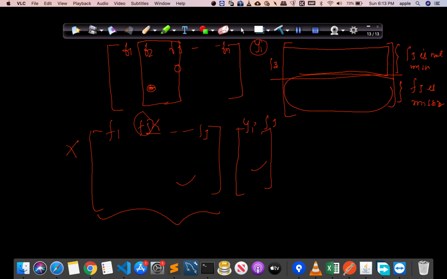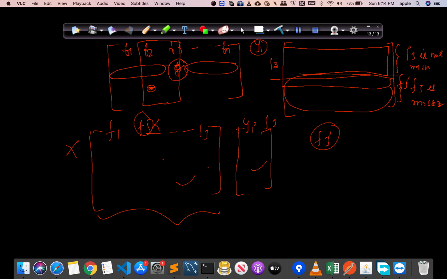We will pass these data points one by one to this model, and this will predict f3 dash for these particular data, and then we can place f3 in its respective place. Suppose this was missing here, so here we will place f3. How? We will give this particular data point without f3 to this model, and this will predict f3 and we will place that value here. So this is how we will use our models to predict the missing values.